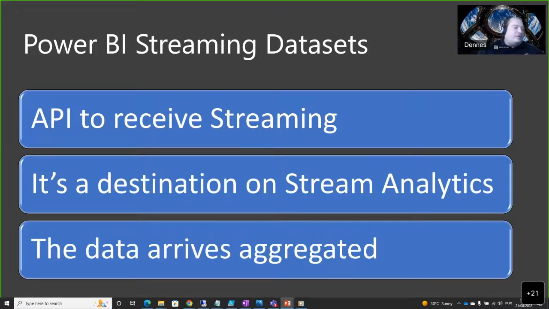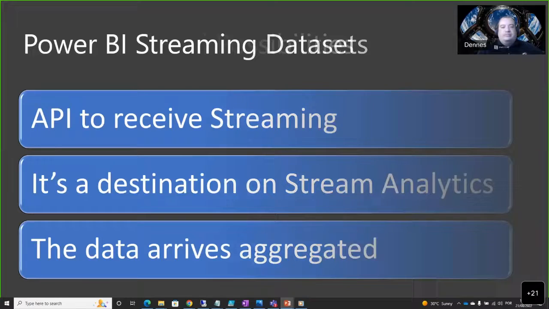And the data arrives aggregated because Stream Analytics is responsible for aggregating the data. The data arrives in Power BI already summarized, already aggregated by Stream Analytics. And then we work over the data that we are receiving from Stream Analytics to build real-time dashboards.